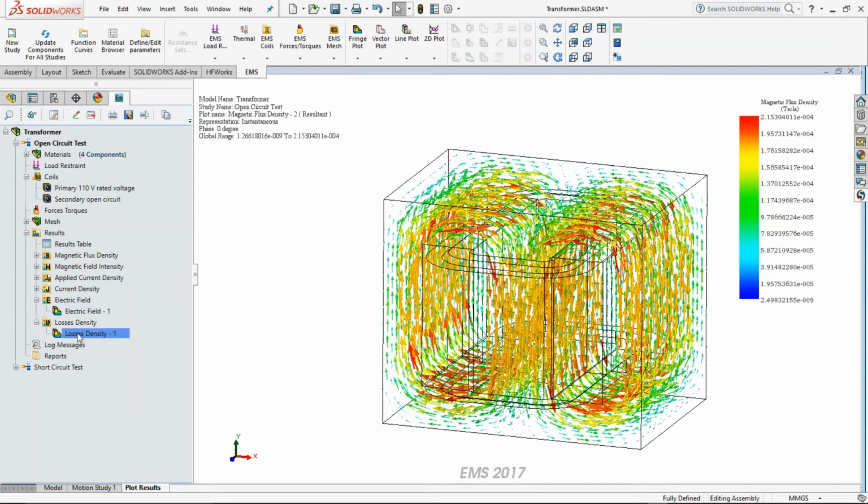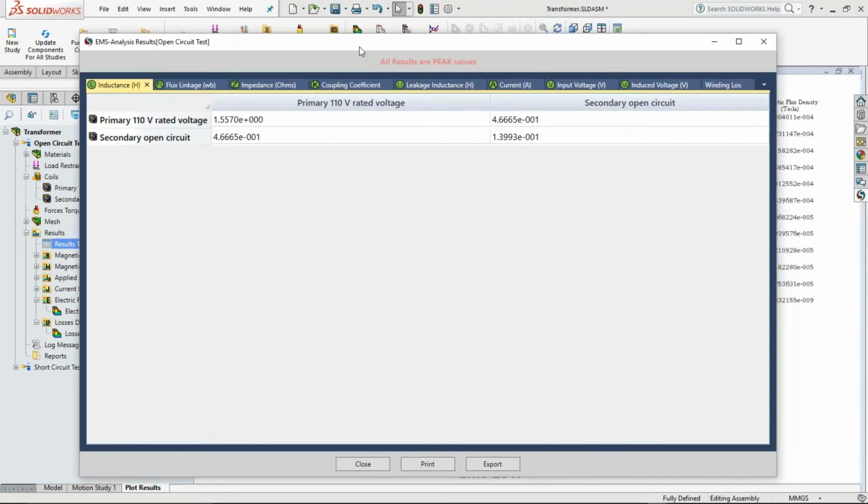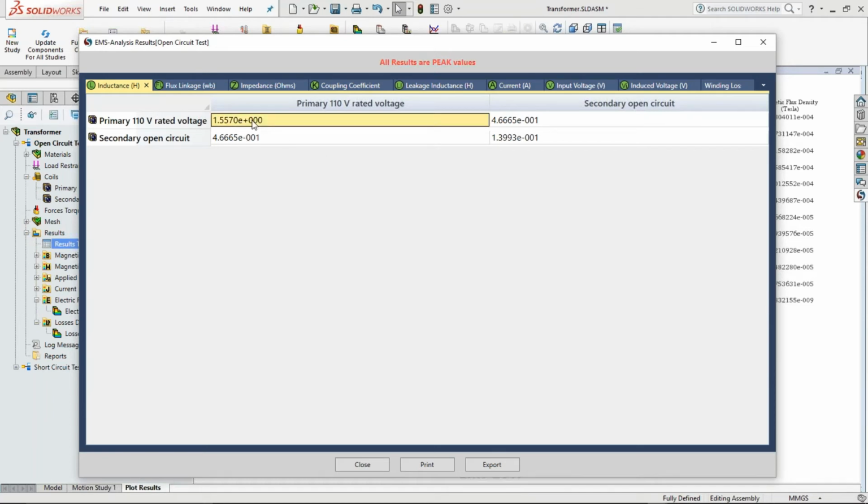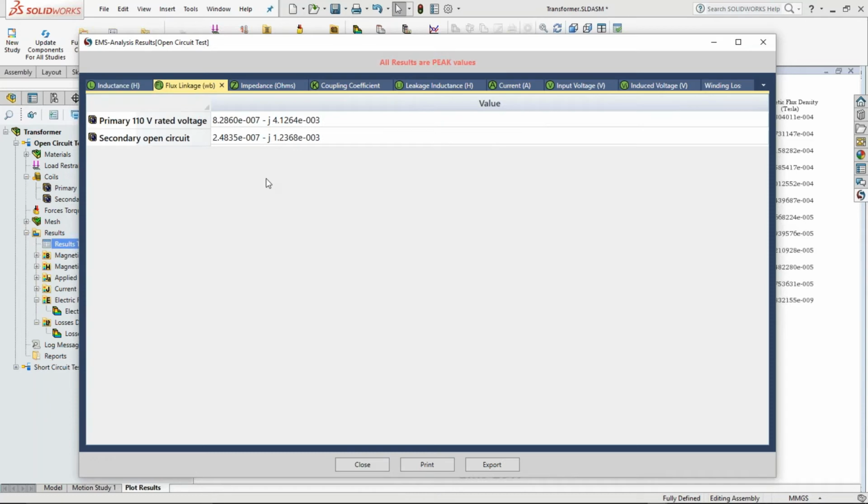Okay. Now we are ready to take a look at the result table. This is really where the most important parameters required for open and short circuit tests are conveyed. I'm going to go over a lot of these tabs in the result table. One can obtain the inductance value for your coils, the primary coil and the secondary coil, both the self as well as the mutual inductance. EMS gives you those results. You can look at the flux linkage, the impedance matrix, and the leakage inductance. This is one of the important things that Mike mentioned earlier, important in the case of an equivalent circuit. So the primary and the secondary leakage inductance are things that EMS gives you as output.